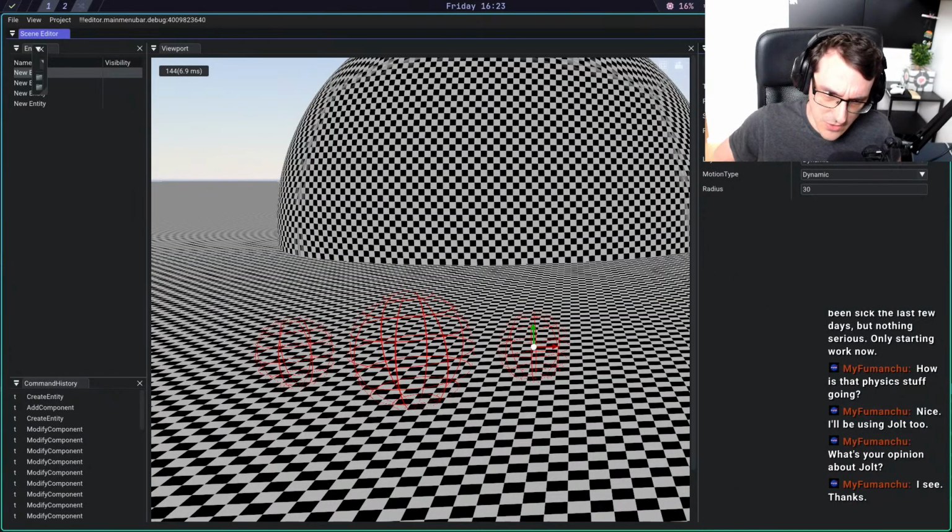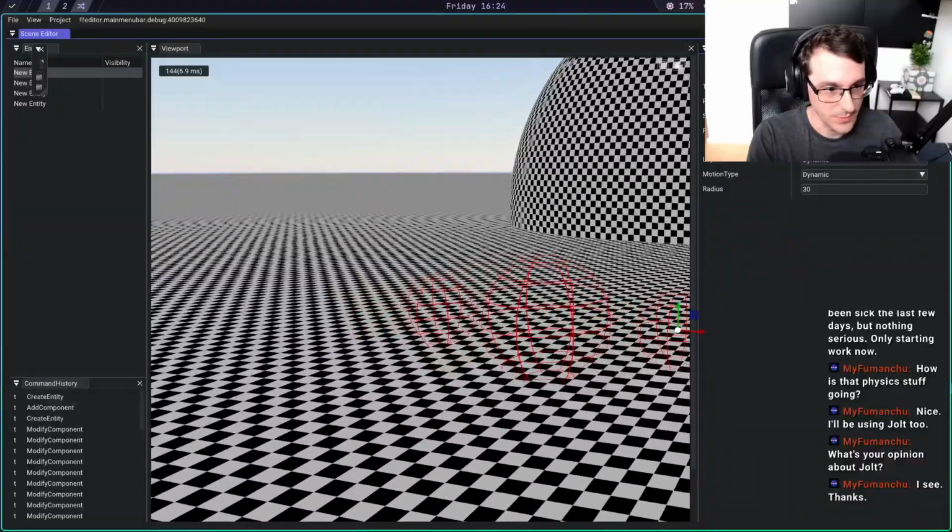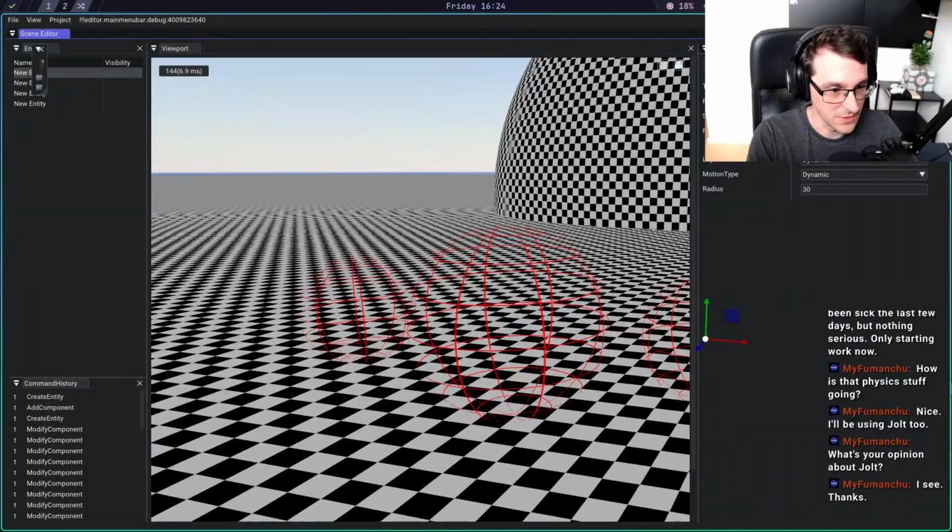I guess we could add other collision shapes, but maybe we do that tomorrow. Let me think what we could do today. I mean, it would be nice to have a material on the terrain as well. All of those are things I still want to add for 0.6, but it's already very, very nice that this works.